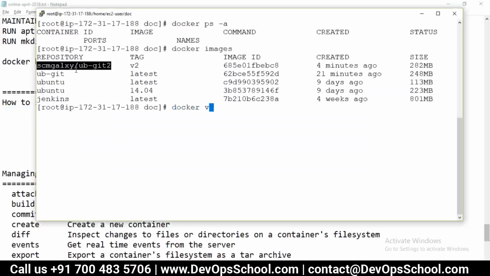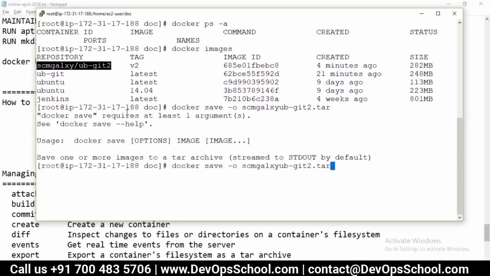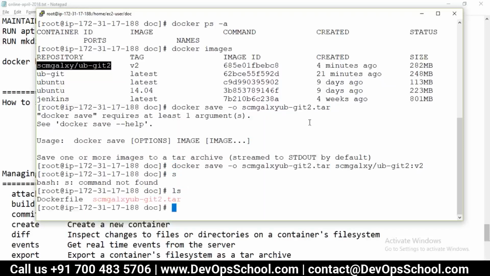So docker save, and -o, sorry, O means output, and it should go into a tarball. Tarball of this image, v2, and I'm creating one tarball. Okay, and now the tarball is ready. See, this is the tarball.